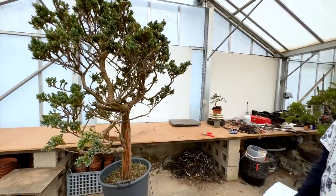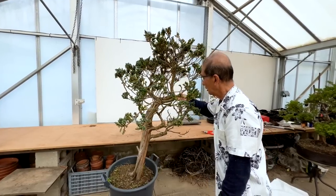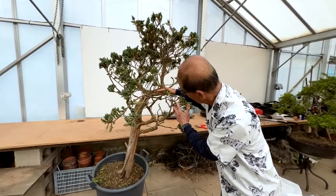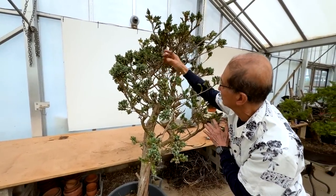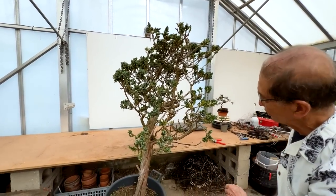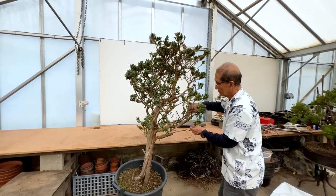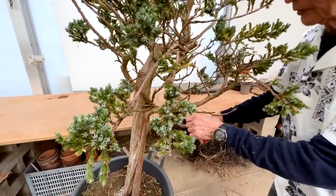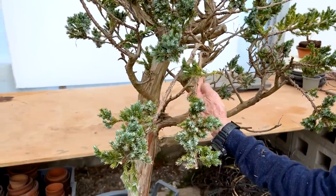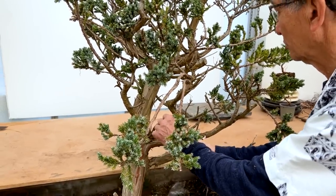So knowing Peter Chan, he loves his big trees, so I think I will go for the large option. Large option means I'm going to keep virtually everything. Keep everything, so I'm going to have a little pad here, another pad from that dramatic part there, and then yet another pad there. So let us see how we go about doing that. Right, so let us take the obvious unwanted branches out. That gin is going to be too long. This could possibly be used. Okay, there are certain things that don't need to be used. This would end up as a gin.